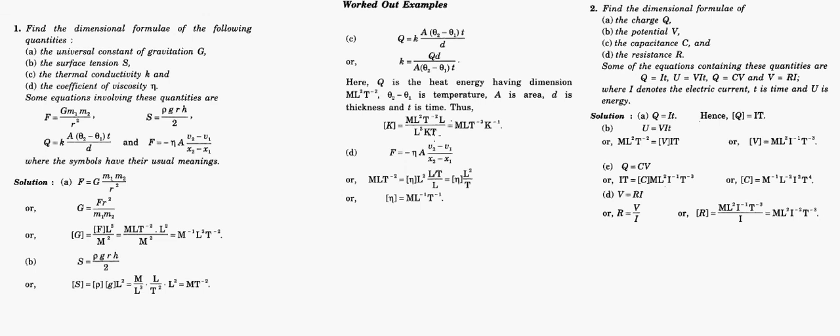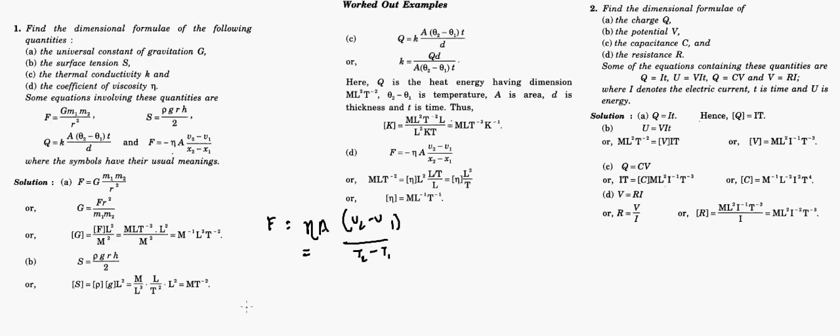Next one is the D part. So let's start with D now. Here is the formula, F is equal to the coefficient of viscosity eta, which we have to find. So first of all just write the formula and we need to find the viscosity. Okay, so guys, we have the formula F is equal to eta, which we have to find, A (V2 minus V1) upon (T2 minus T1).